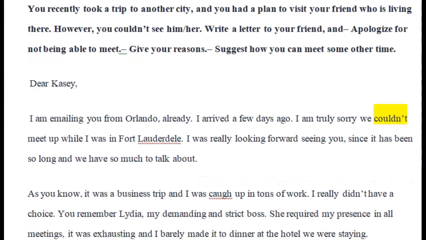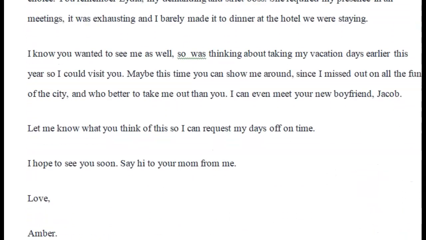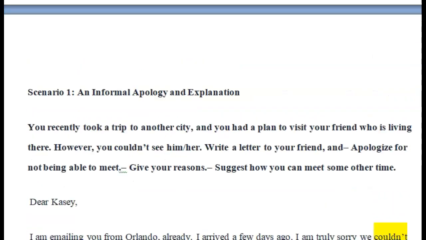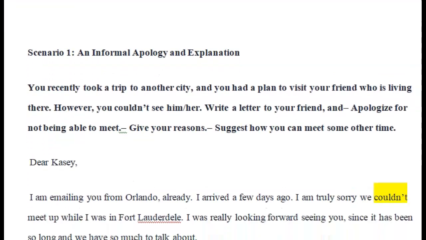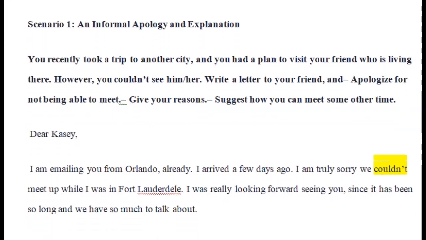Okay, we've got a letter here. Why did I think that you were doing... okay, maybe I didn't. Okay, for some reason I thought you were doing academic, but I have no reason to think that. Now, this is an informal letter, so yes, you can use contractions. Absolutely, it wouldn't be appropriate in a formal setting, in a formal letter, but in an informal, it's absolutely fine. So let's see what you said.